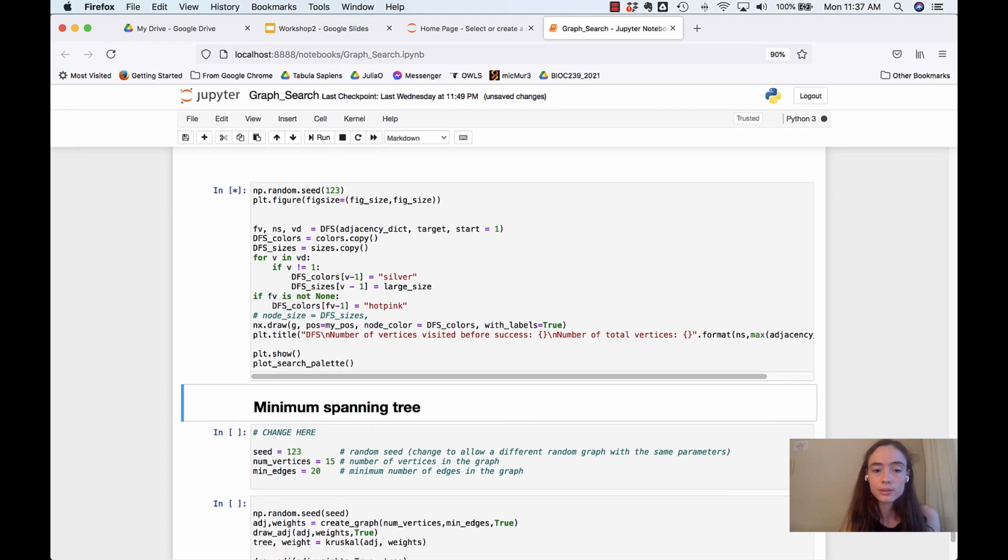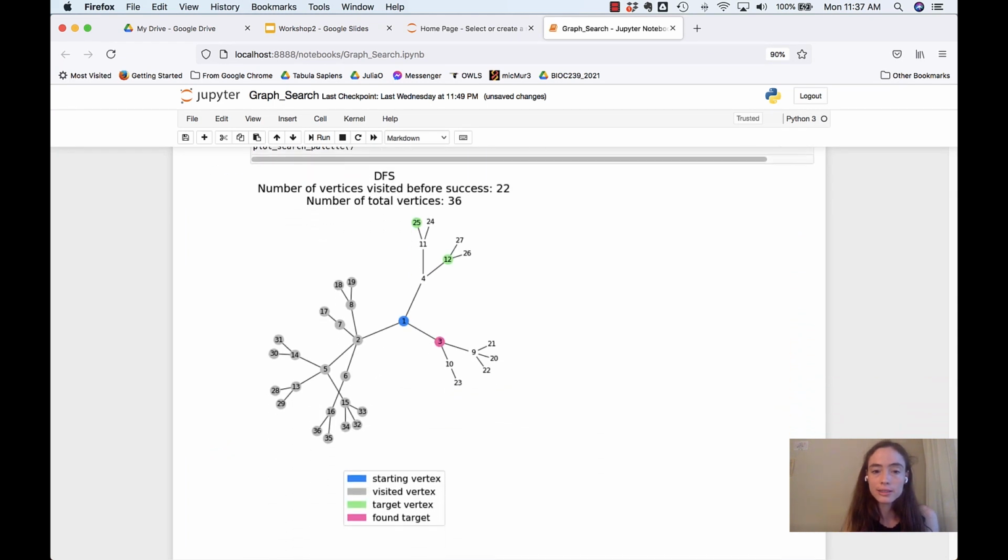But if we try DFS, we have to search this whole section of the tree, continuing to go deep, backtrack, go deep, backtrack. Because there are no solutions here, we have to search 22 vertices before we finally backtrack to our starting vertex, and then find a solution.